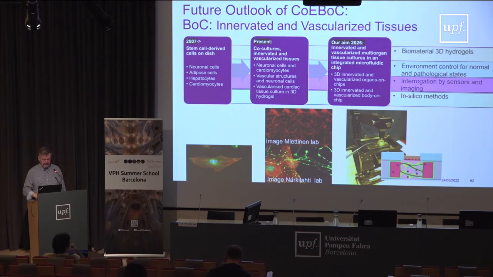Just to show a couple of these last year's pictures, we actually have cells now in vitro in Tampere where we can have vasculature in heart, but also some other tissues. And we have also innervation inside these tissues. So they are not mixed yet, but we hope to gain in a couple of years cardiac tissue, some liver, some other tissues that really have integrated vasculature and innervation, and we can look at the interaction of these cells in the in vitro environment. And of course, hopefully, build this in silico in the same phase as well.